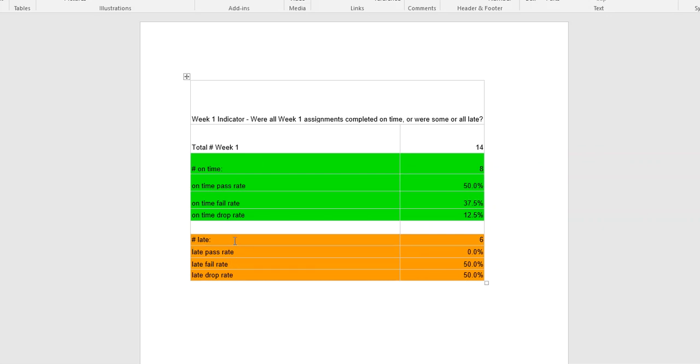Of the students who in the last couple semesters were late for any of their assignments in week 1, none of them were able to pass the course. So I just want to let you know right away, if you find yourself being more time stressed than you expected, if you're not able to get your assignments done in week 1, it's going to be to your advantage to probably drop the class and take it at a later date.